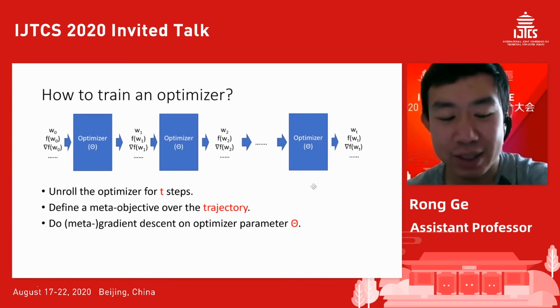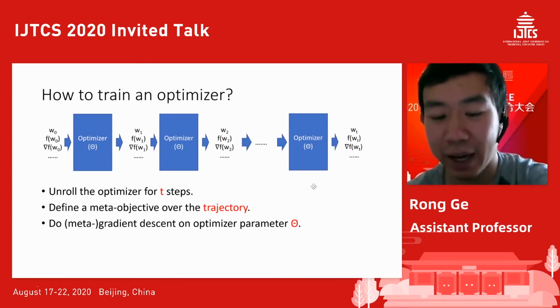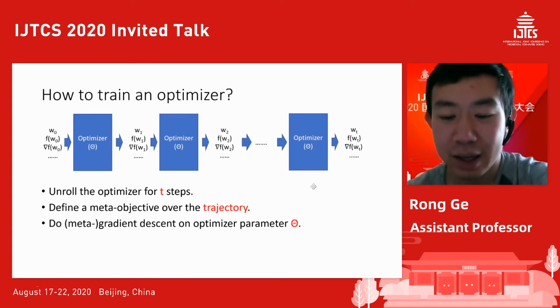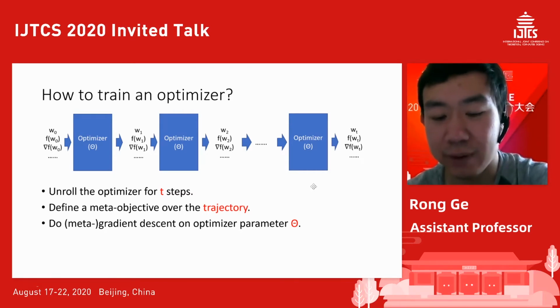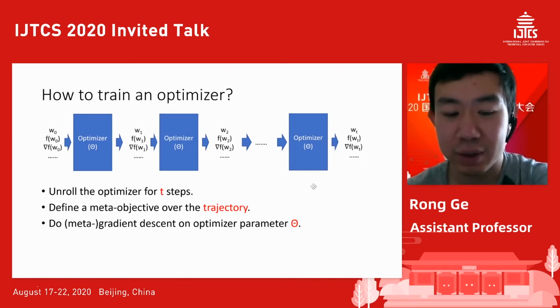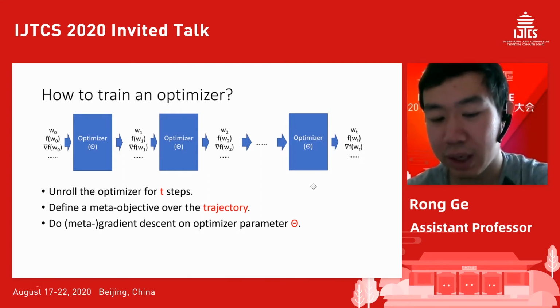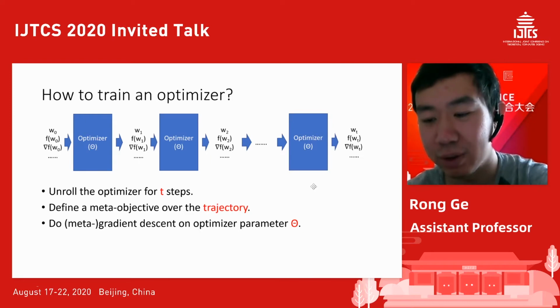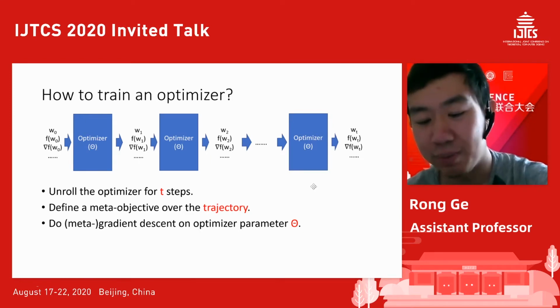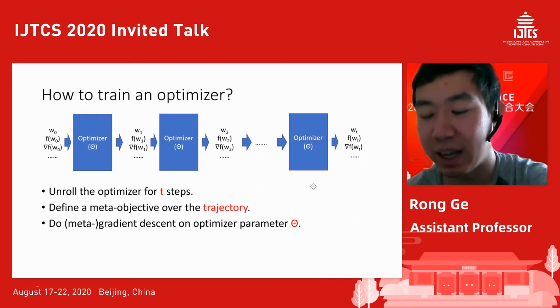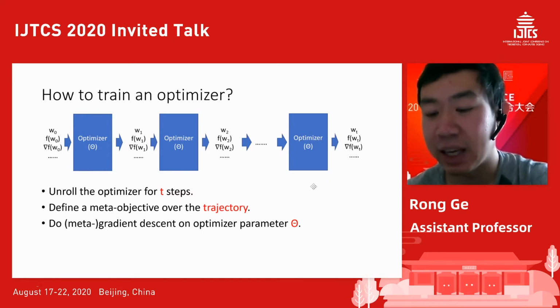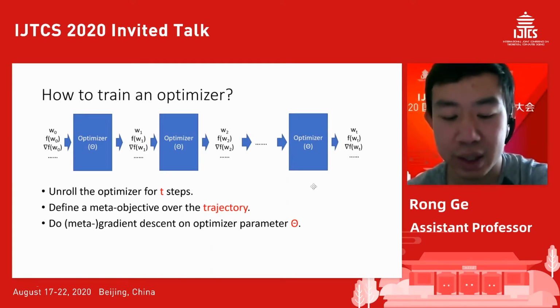Unfortunately, well, it's easy for me to say you just compute this meta-objective and do this meta-gradient, right? But if you think about this procedure, this meta-gradient is actually going to be very complicated, because this parameter of the optimizer theta, once you change that, it's going to change what is the point W1, and then the input to the next level changes. So W2, the change to W2 is going to be even more complicated. And when your meta-objective is defined as, let's say, f of WT, it is actually a very complicated procedure of how this parameter theta changes your meta-objective.